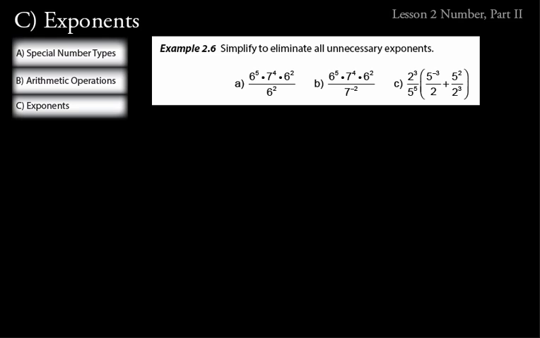So let's go ahead and review some concepts about exponents now, and this was hopefully in your Algebra 1 courses, definitely in Shormann Algebra 1. And so simplifying these to eliminate all unnecessary exponents. So just taking a look at a there, we see 6 squared over 6 squared. Those factors would cancel. And so a simplifies to 6 to the 5th times 7 to the 4th power.